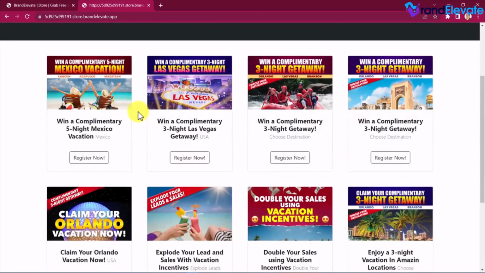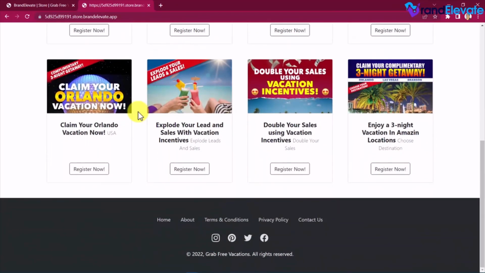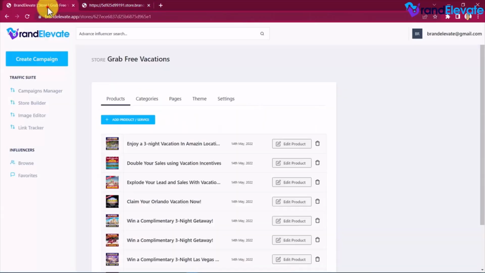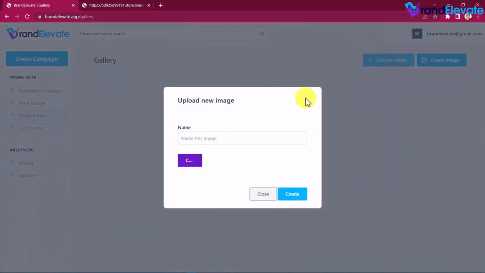So as you can see, you don't have to worry about having a website when you can set up this awesome looking and professional store in just minutes. And what about the third app? Well, if you would like to avoid investing money paying someone to create images for you, we have a solution for that too. Here you guys can access our image editor, where you will be able to upload your image of choice.